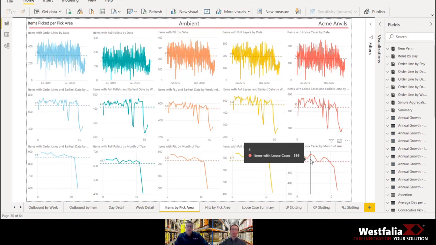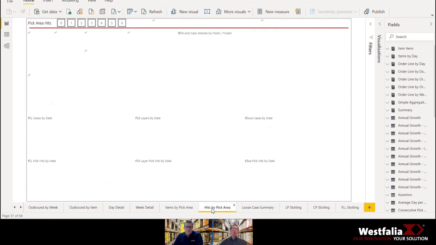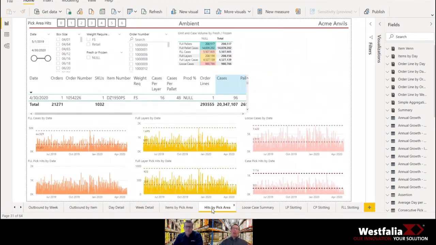That makes sense. If we do go with a dynamic solution, how many hits are we looking at? Yeah, that's a good question. So we've talked about the velocity, how many cases we need to pick manually per day. We looked at now the product lines, how many products we're going to touch on each day, but your question now is the hits. And the hits are really interesting. A hit is a way to answer the question of how often a picker is going to have to walk up to a location and pull product off of the pallet that's stored there.